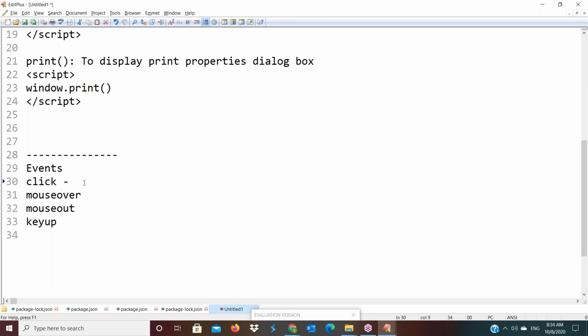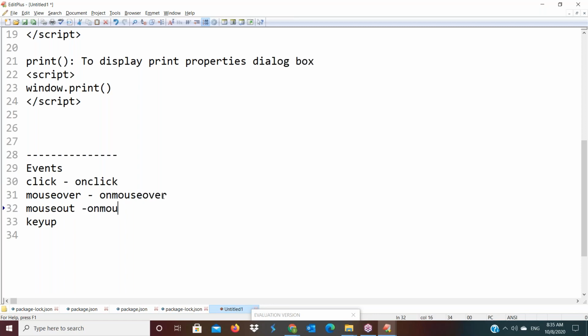For every event, event attributes are available. What event attribute are we using for the click event? onclick is the event attribute in JavaScript. If you take React, we use the same onclick, but C is a capital letter, like this. That is the event attribute in React. If you take Angular, we use click within parentheses, like that. This event attribute is used to call the listeners. And for mouse over, what is the event attribute? onmouseover. You have to put on before it.